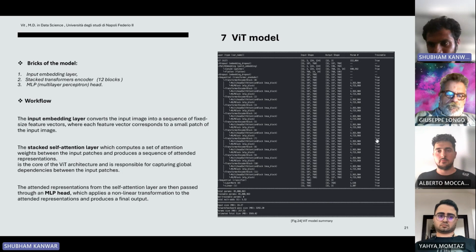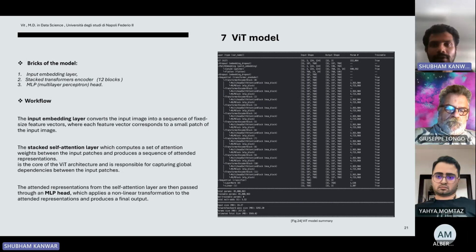Thank you, Alberto. So as you can see, we were able to fully replicate the ViT base from the paper. Images were 16x16 and the total parameters were 85,800,000, which is exactly as mentioned in the paper. So now it's time to see our model's performance on our data.